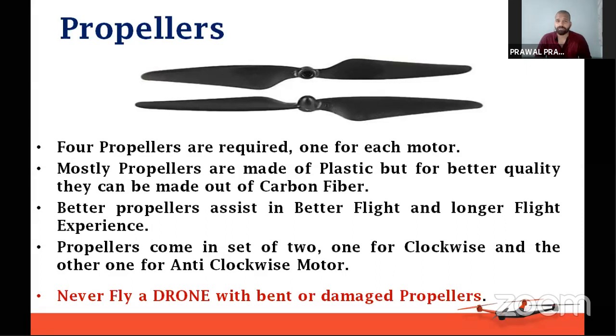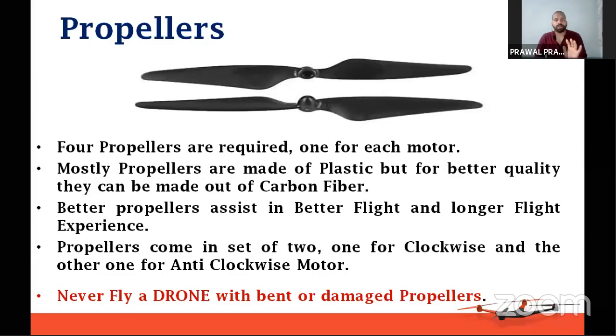Whenever your drone crashes, the first thing that will be impacted by any surface will be a propeller. So the propeller has to be very strong and flexible. That's why I tend to use carbon fiber whenever you are making a propeller. Okay, and never ever fly your drone with a bent or a broken propeller. In that case, it will crash and it is very risky. So never do that.